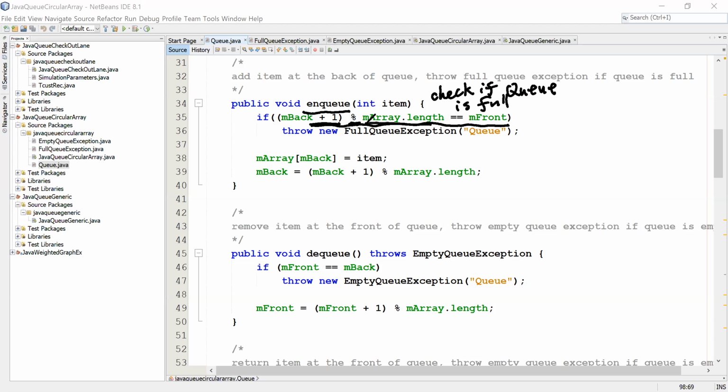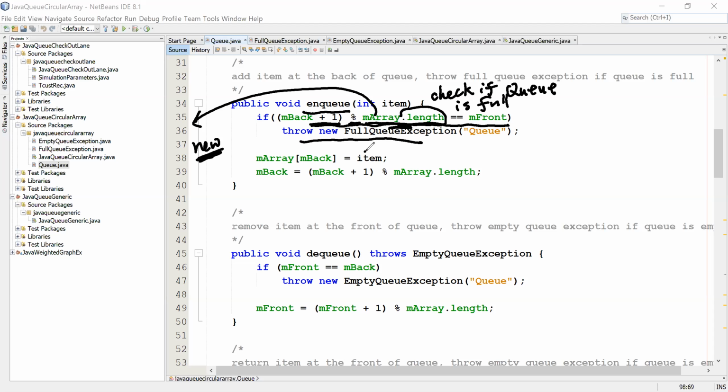Here we just use array.length, not the default capacity, because it depends on how much memory capacity you allocated when you call new array. That's why here you use array.length. If it is full, I'm going to throw an exception, a FullQ exception. We will come back later to explain.